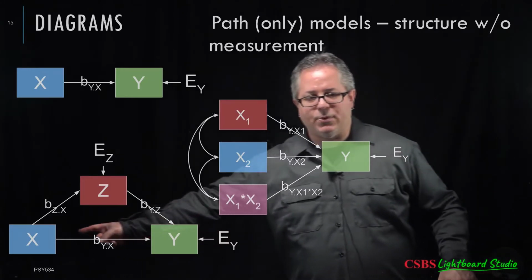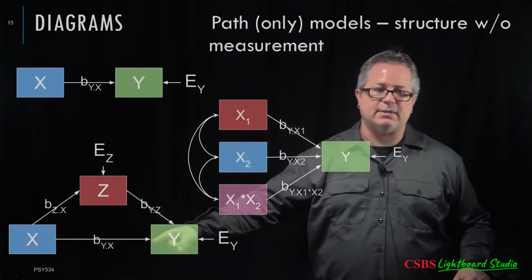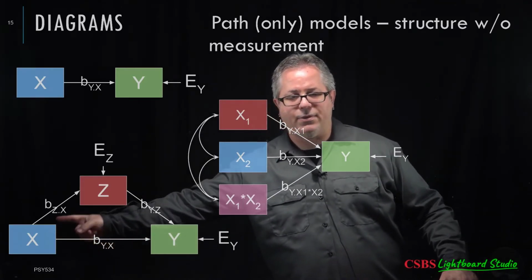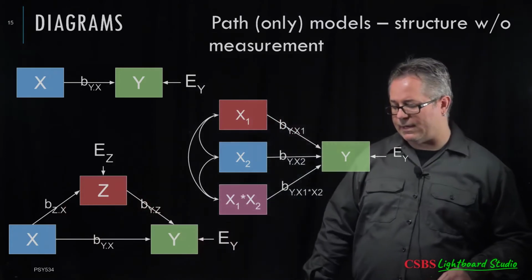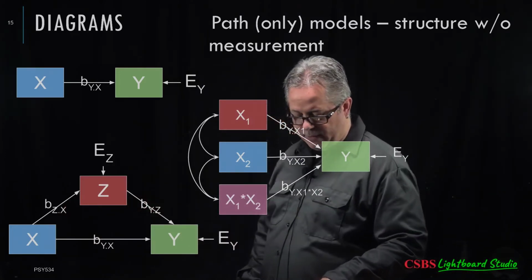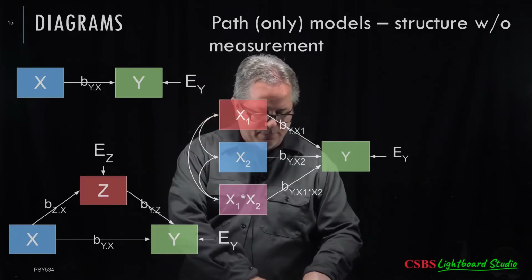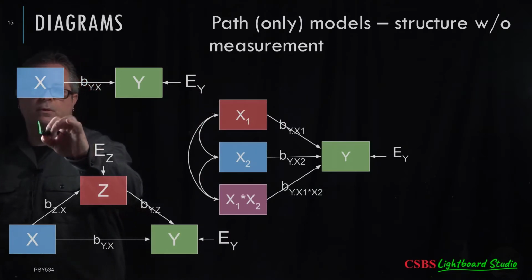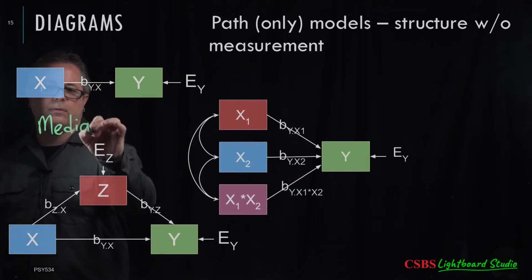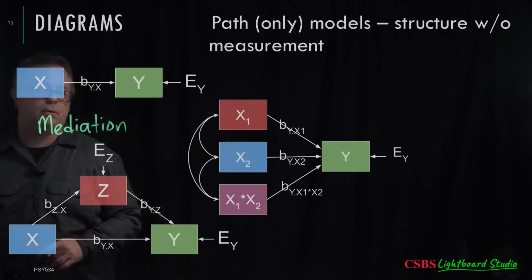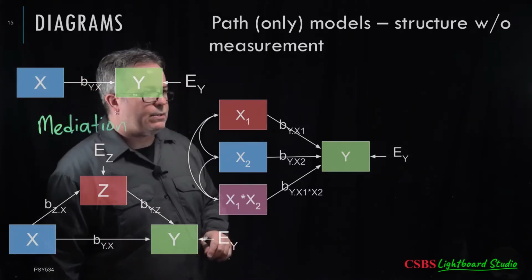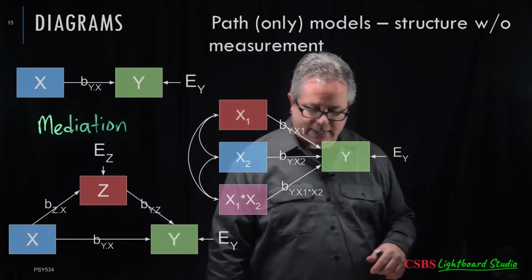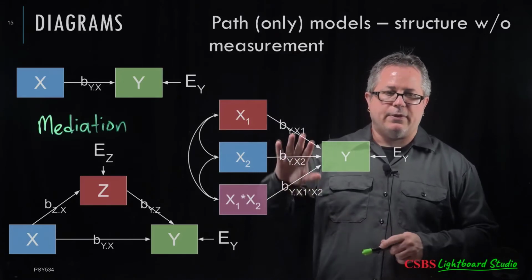Because this has both a direct effect of x on y, it also has an indirect effect of x on y through z. That's both direct and indirect effects. This is basically a diagram for a mediation model. All right, so this is mediation. In path analysis terms, we usually think of it as indirect effect instead of mediation, with the same basic idea. So what do we have here?